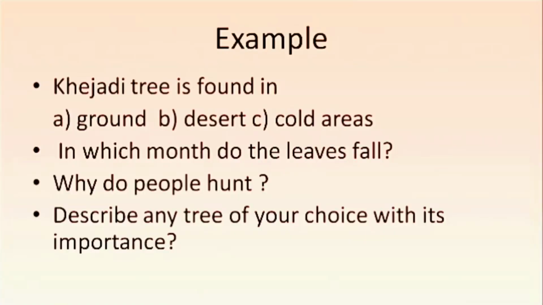The second one is, in which month do the leaves fall? They can tell you in which month the leaves fall. The next is a very short answer question. In which month do the leaves fall? It is hardly a one or two word answer. So it is a very short answer question.